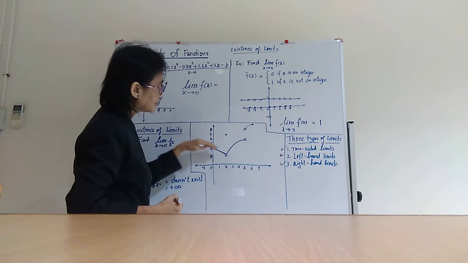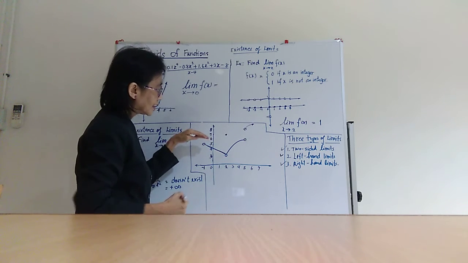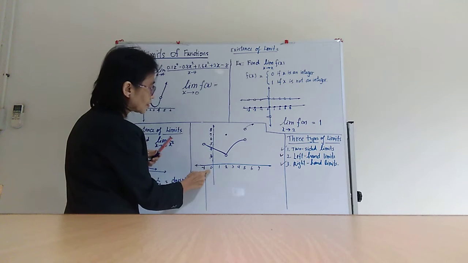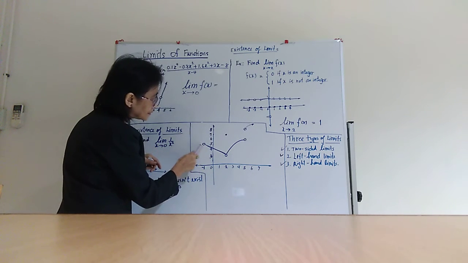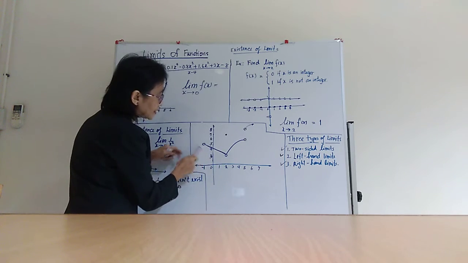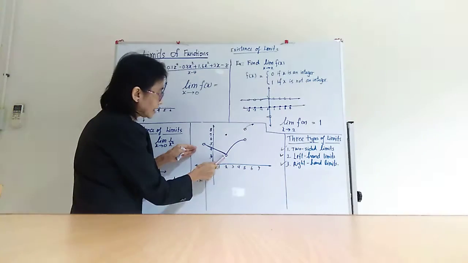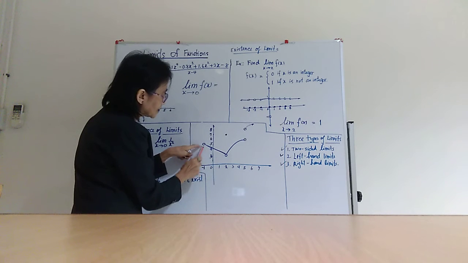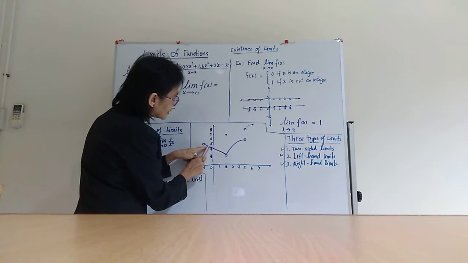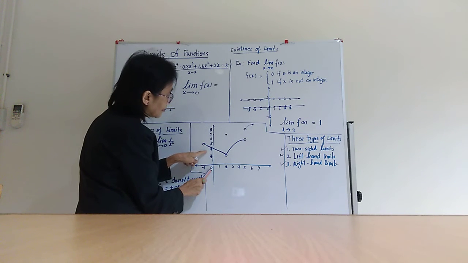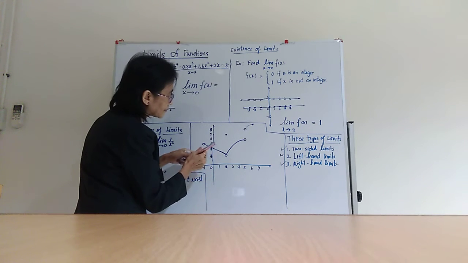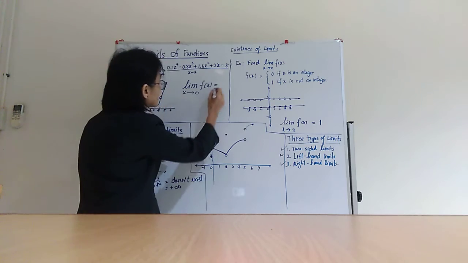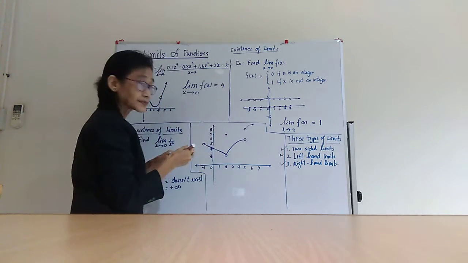From the left, it means this graph, and also close to 0 here. So from this graph, right? That means this graph and this graph, the left hand limit and the right hand limit. So that means from this graph you read closer as x approaches 0, and the right hand side also. Then they meet at this point, so this answer equals 4.